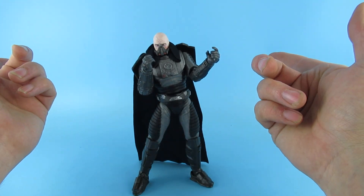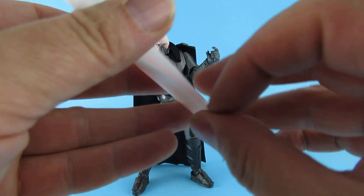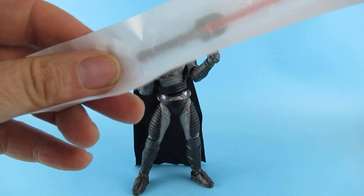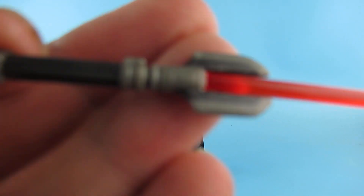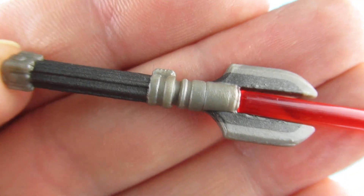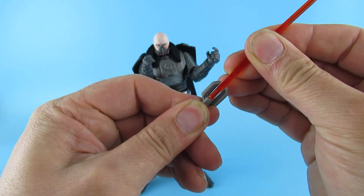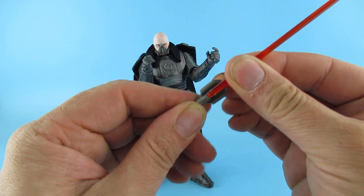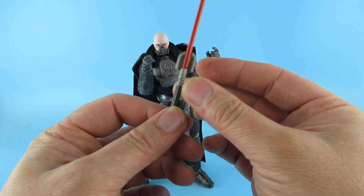What do you think — hood up or down? I like the hood down because it shows off this really nice cranium. Let's have a look at the lightsabers — that is a nice hilt. Is it removable? I'm not even going to try it because it needs warming. I presume it will be removable, most of them are. It doesn't look to be anywhere to hang it, so I may just leave it like that.